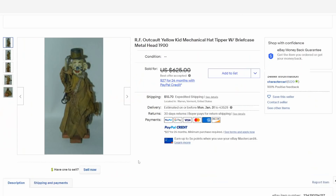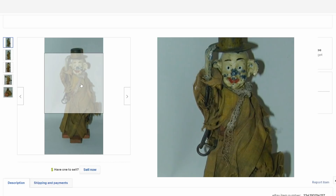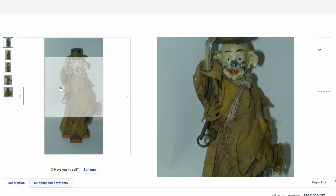Going back even farther, to an artist by the name of Outcult, Yellow Kid was a very popular character back in the 1890s. They also had composition figures that looked pretty much like the Felix figures. A lot of these are in the same size range as modern day action figures — 6 inches, 8 inches, 10 inches, 12 inches.